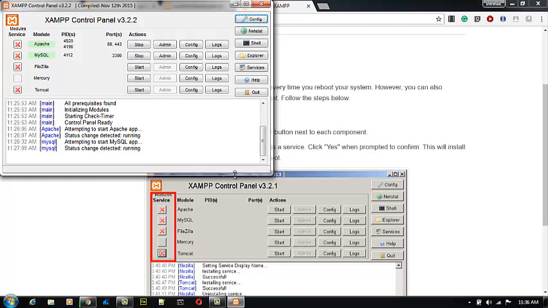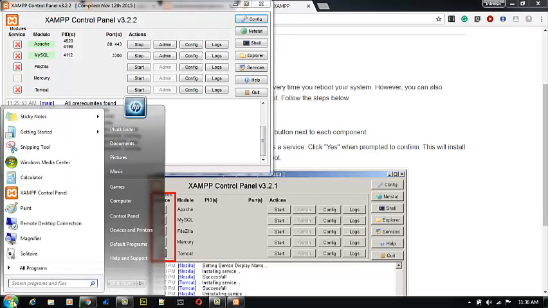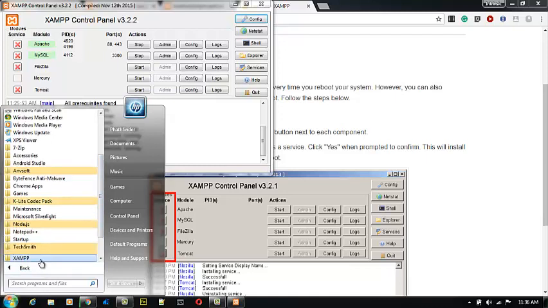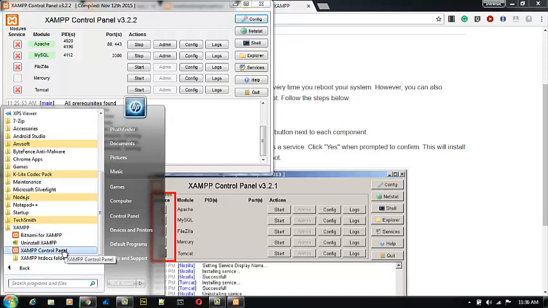Whenever you start up your Windows, if you want your Apache to start for you, you can just come right here, click on all programs, then this is your XAMPP, and you know this is the control panel. You can always drag it down here. So if it's on this area, on your start area, it is anything you want to start up automatically on your system, any application at all, you can always drag them here.